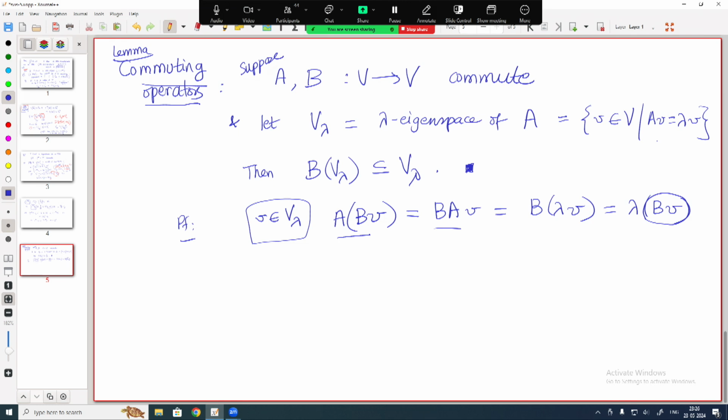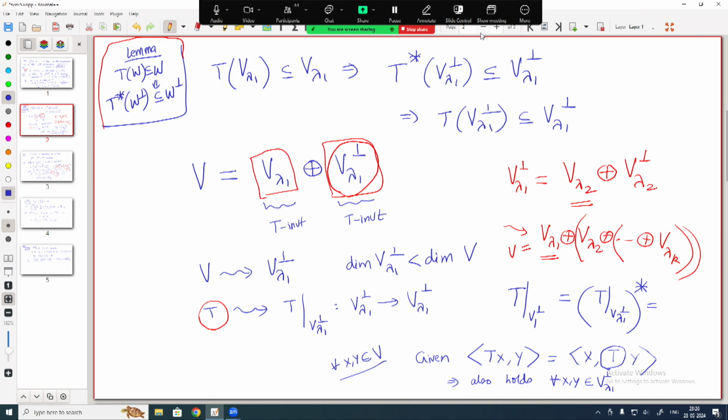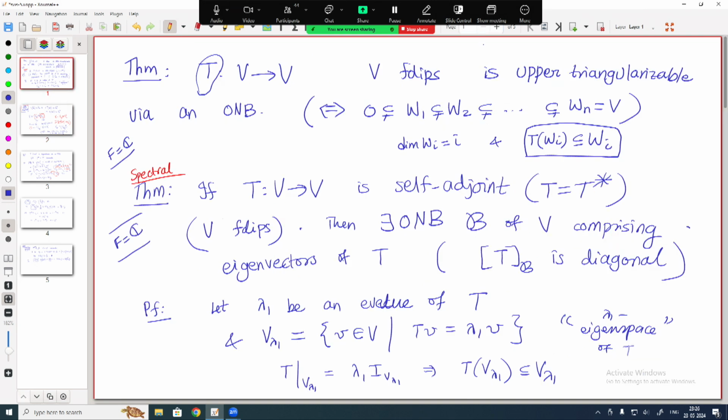Now that is all we need, because if you go back and remember how we did the proof for self-adjoint operators, let us see how this proof can be modified. I do not need to write anything really, because this proof was sort of manufactured in such a way that it will actually work in the other case also. So, instead of self-adjoint operators, I am going to take an operator in which T and T star commute, that is all I am going to take. Now, let us just copy the same steps of the proof.